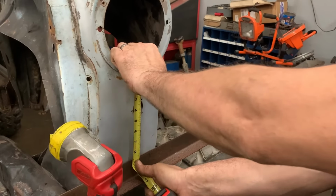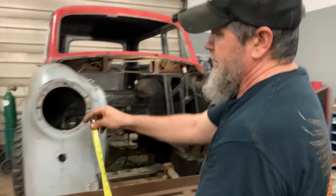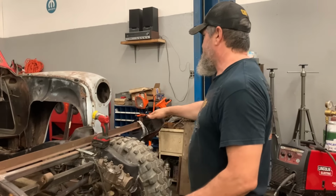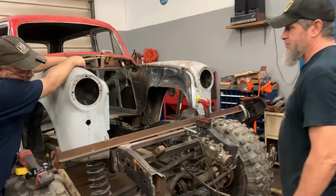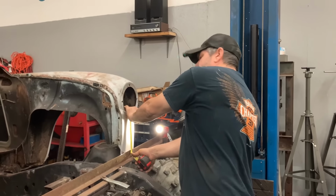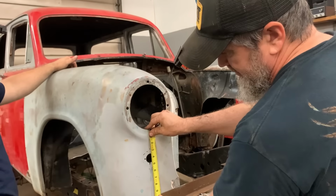Yeah, we're 8 3/4-ish over on this side, and we're 9 3/4-ish on this side. So, what's the happy medium there? We'll raise this one up a little bit and bring that one down a bit. That's what we'll do. 8 3/4, 9 3/4 would be 9 1/4. Right? Half inch each. Maybe we should phone a friend.